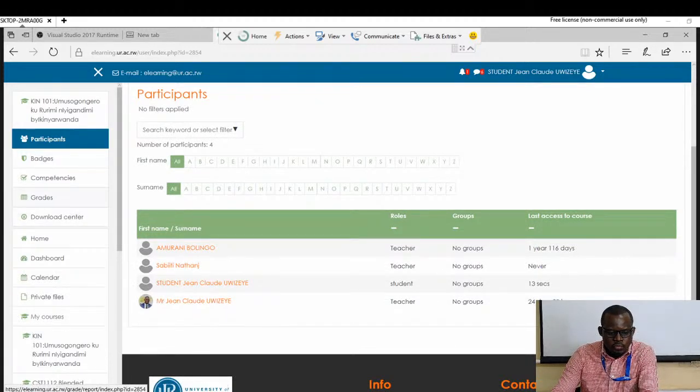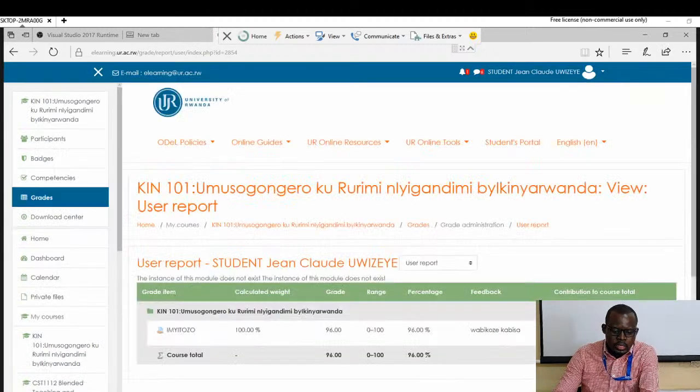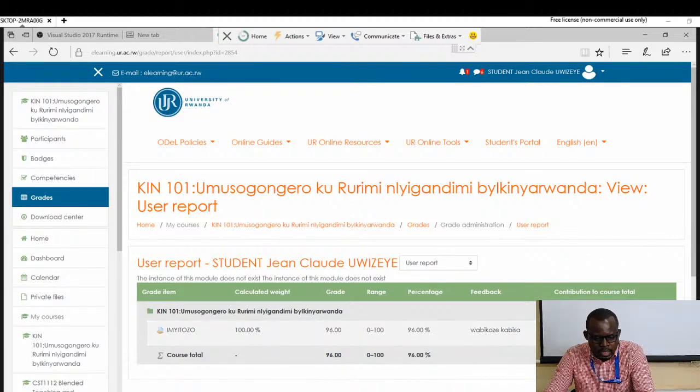Then here we have a grade. You can check grades through this icon. For example, these are my grades. When I pass my assignment, I can see my grade here.